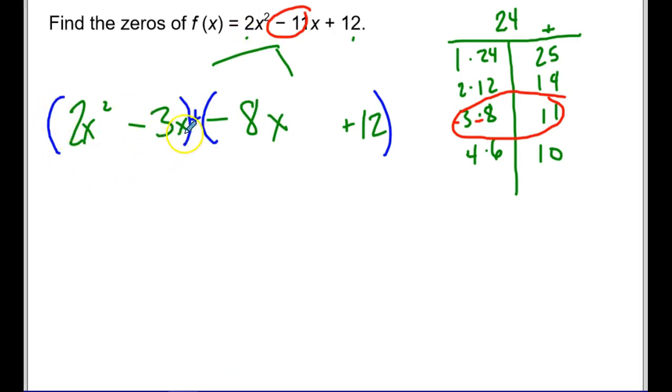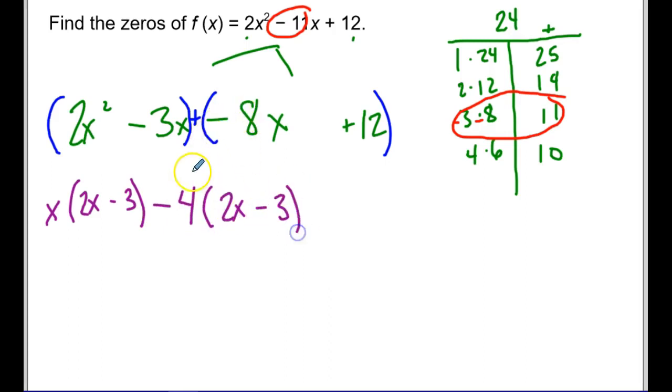So what do I notice in this first set that I can factor out of each term? Well, I notice that each term has an x, so I can factor out that x. So I'm left with 2x minus 3. So now let's look at the second group. So I see that both of these numbers are divisible by 4, and I notice that I want to deal with this negative here and just make my x positive. So I'm going to factor out a negative 4. So if I factor out a negative 4, I'm left with 2x minus 3. And I can double check that by distributing this negative 4 back in if I want to, that's the best way to check it.